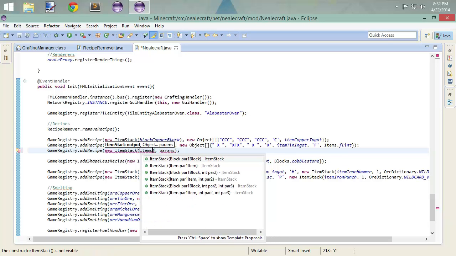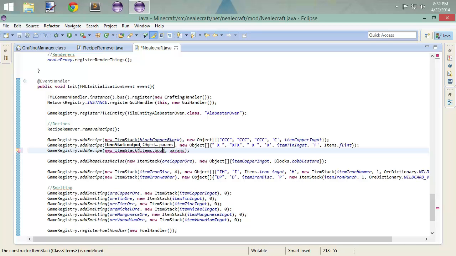Did this to me last time. Items.book. Thank you. And this will be a new Object. So along the top row, 1, 2, 3, we're going to have XXX, and then in the next row, 4, 5, 6, we're going to have YYY, and in the next row, you're going to have XXX, like so.